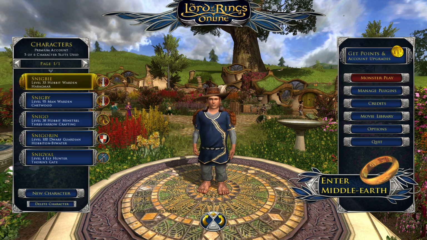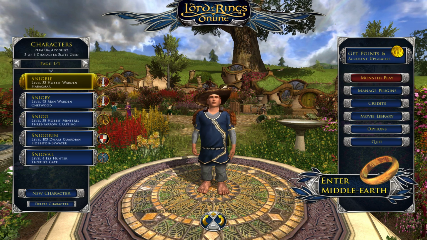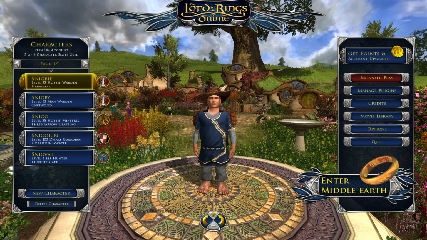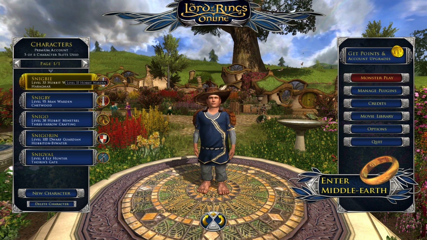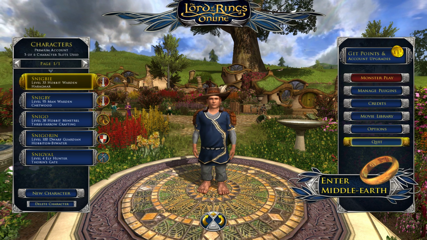I wanted to point out that right now I'm a level 33 Warden, getting ready to run in and complete book 3 and then move on to book number 4. Book number 4 is called Chasing the Shadows.